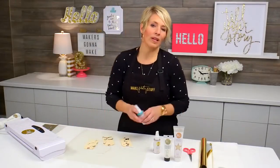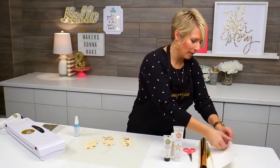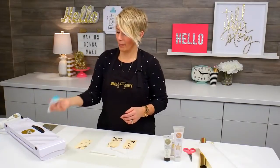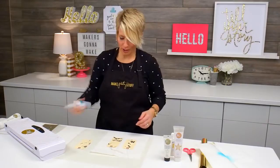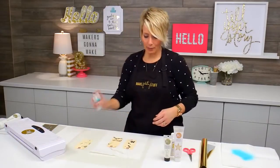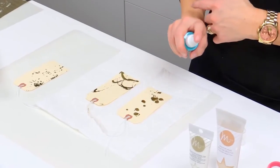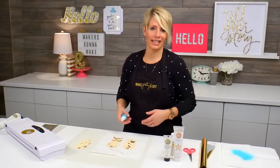The next thing I want to show you is, once you have added your foil, how cool it looks to add color and color shine over the top. I'm going to grab a paper towel and place it underneath my craft mat for easier cleanup. This is one of my new colors of color shine — shake it up really well before you spray. I always make sure it's spraying properly before I take it right onto my project, then I spray with my hand floating over the tags so the color lays down nice and evenly.